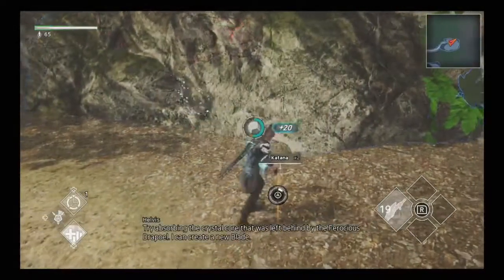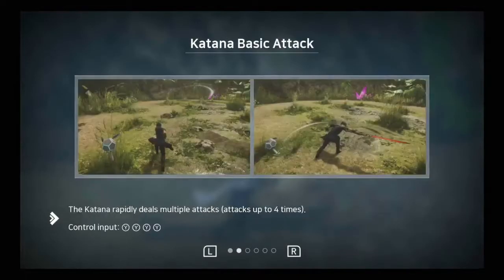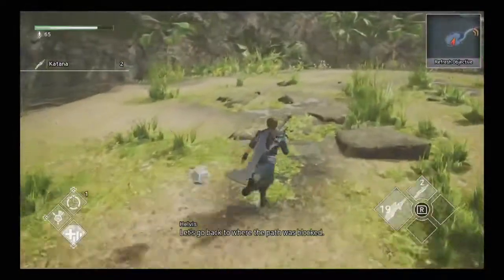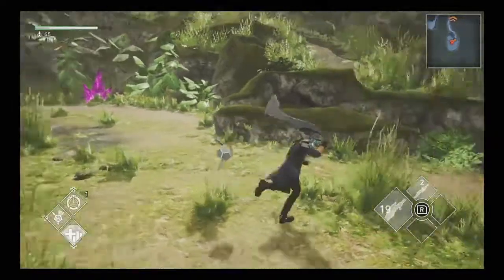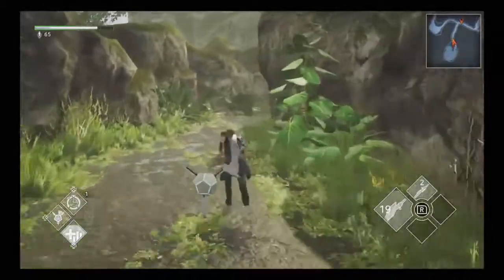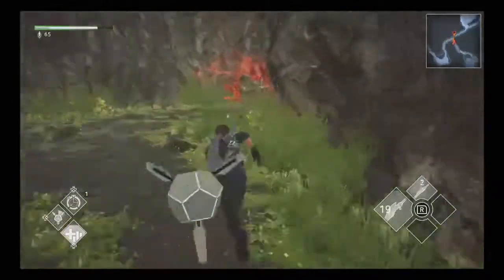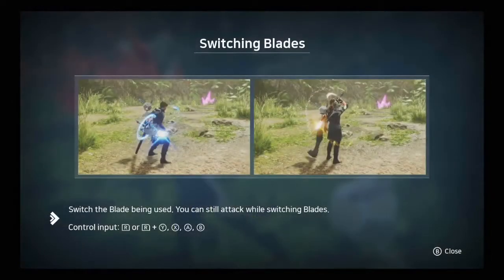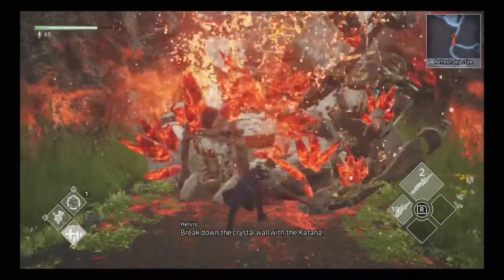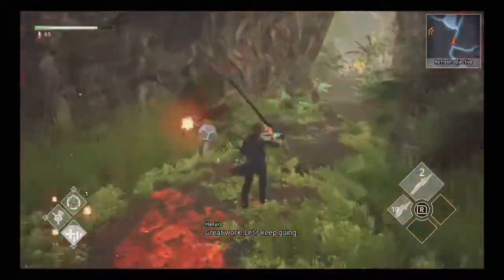Try absorbing the core that was left behind by the... Let's go back to where the path was blocked. Alright. Change sword. Break down the crystal wall with the katana! Great work! Let's keep going!